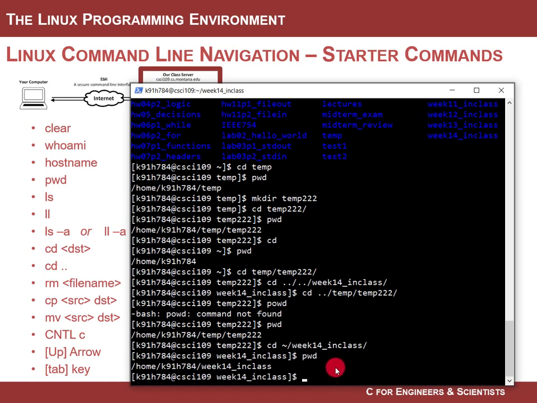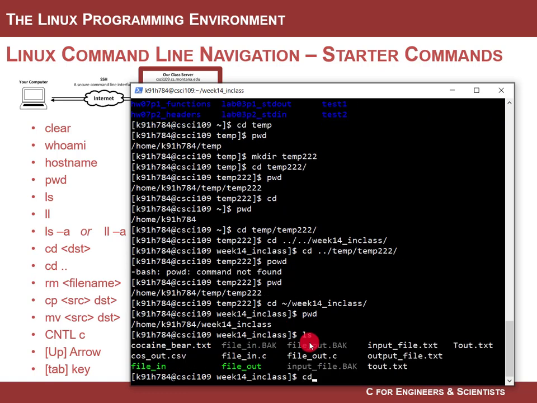These commands are the basics of getting around. And there's so many Linux commands. You don't have to learn them all when you first start. What you want to do is just get the basics down in order to navigate around, make directories, change into directories, change back out of directories, copy files, move files. And then as you go, you'll wonder if there's a command that does something, and more than likely there is. So then you would Google it and find the commands. There's a ton of different commands, but ls and LL, I use those all the time.